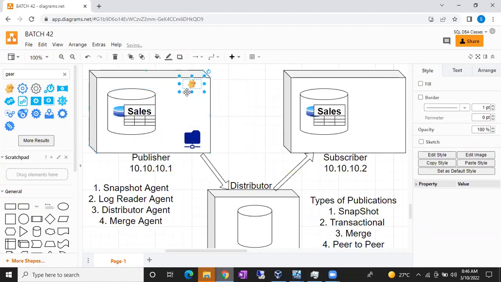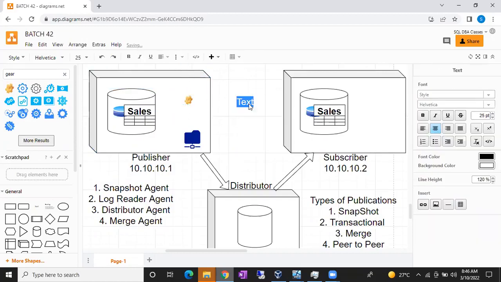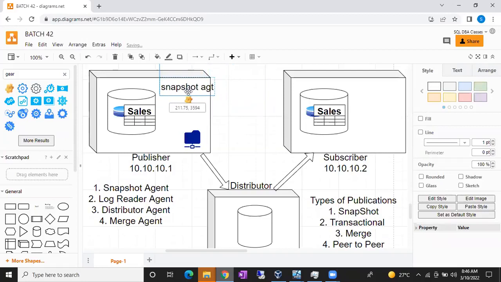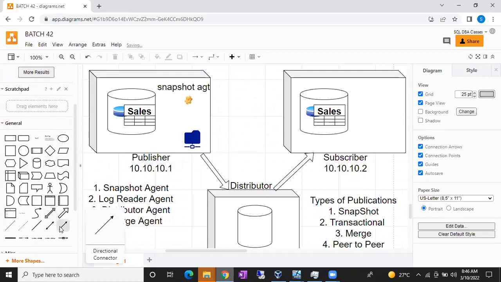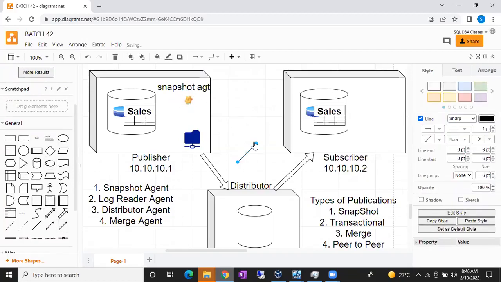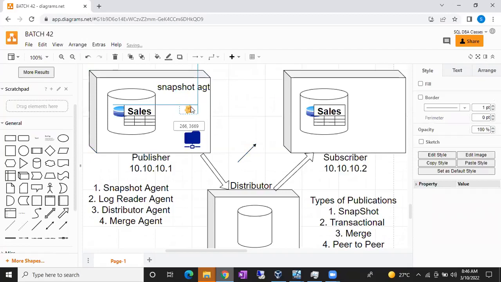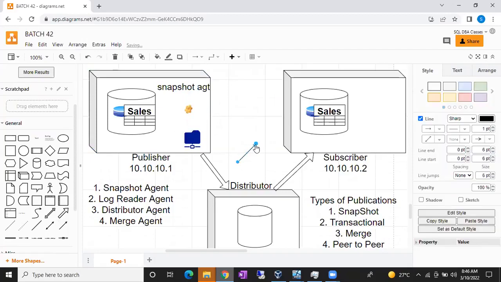This is your snapshot agent, guys. On whichever table you want to configure the replication, this particular snapshot agent will take the snapshot of that article and keep it inside your shared location.